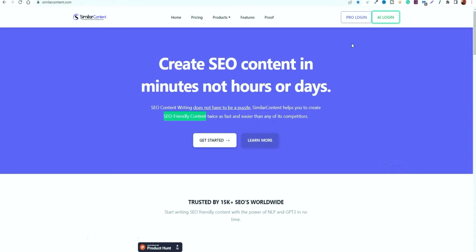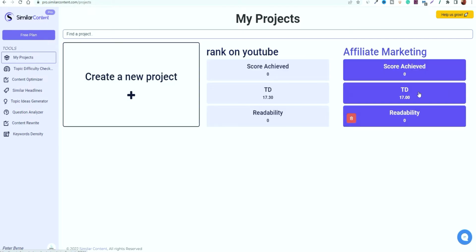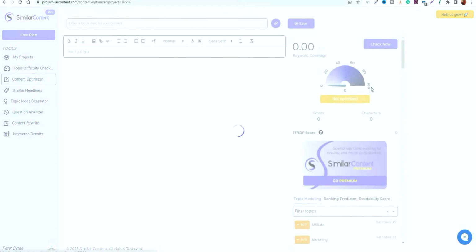So depending on which version that you're getting started with, there's two versions of the platform. So essentially, if you were starting off with the Pro platform, once you log in under your Pro account, you will be familiar with this dashboard, as this is the initial dashboard that most people would use when they're starting out. So you come in, you create a new project, and depending on the articles or the keywords that you're using, you can set up specific criteria.